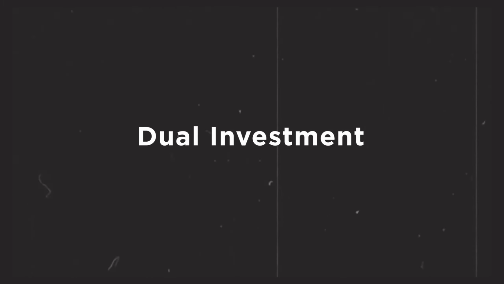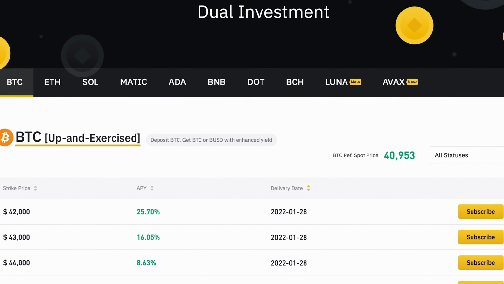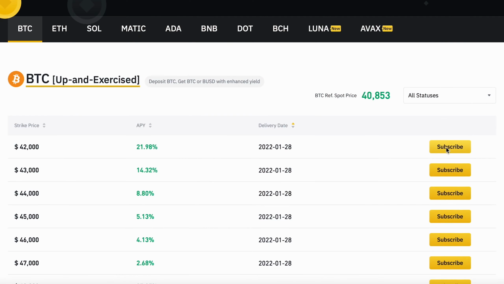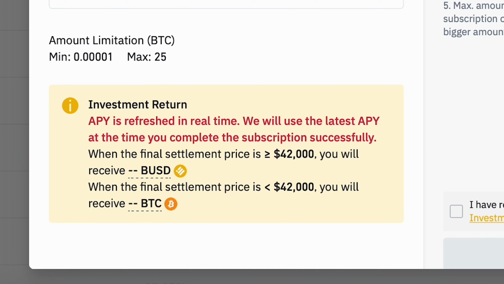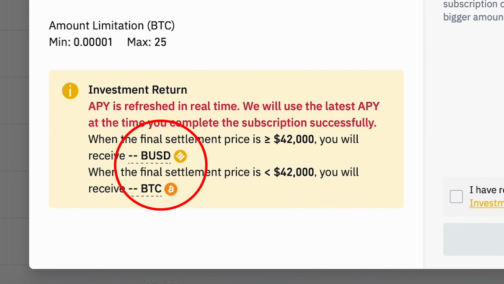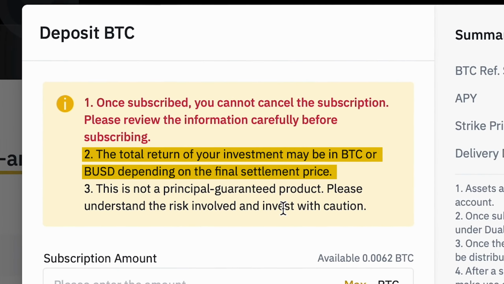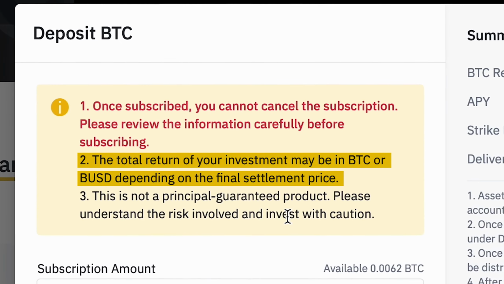The concept of dual investment is both simple and complex if you try to think too hard about it. In fact, we had to delete a lot as we were writing the script for this section. With dual investments, you just deposit one cryptocurrency. However, your earnings will be based on two different assets. Using this product opens the opportunity to commit your crypto assets and have them stored in a savings yield. If the price of the committed asset goes up in the market, you earn even more money on your savings. The returns you get on your savings and the currency you get paid in are dependent on how the price moves.